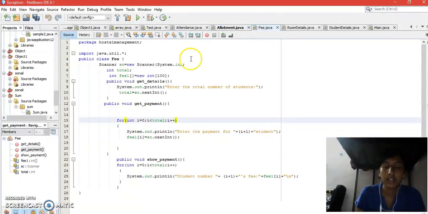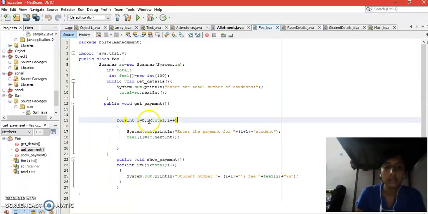Next class is fee, in which the fee is assigned to the particular students. Now the fee is also given by the user, and here I created an array of size 100 where 100 students can be given. So I created a function called get details in which the total number of students is gotten by the user, and I've also created a function called get payment in which the fees is gotten from the user.